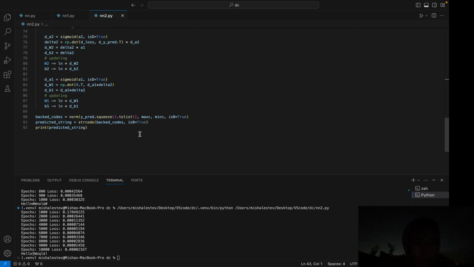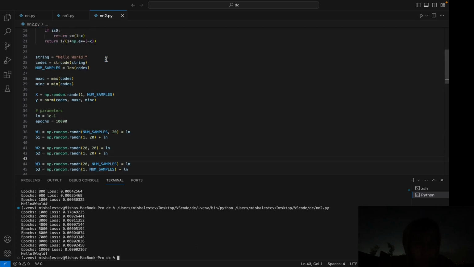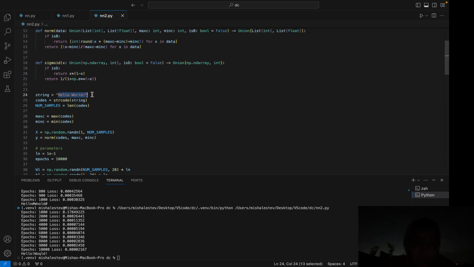Also, what I wanted to say: right now we've taught our neural network how to print hello world, but what if we train it on a tremendous amount of text, like how ChatGPT is trained? We're going to get a good model which can actually communicate with us, like it can write some kind of text, right?